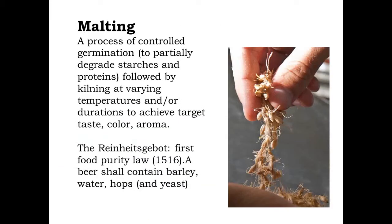So just for a basic idea of what malting is for people that aren't terribly familiar with it, it's pretty much just controlled germination. Essentially it goes through the process of being steeped, so you're just raising the moisture of that grain, and then being germinated for a few days, so you're just starting the growth, and then you kill it and dry it out. What this does is start the conversion of starches to sugars and the development of enzymes. And then it's given to the brewer, so they can take it the rest of the way and convert those starches to sugars, and then provide food for the yeast.